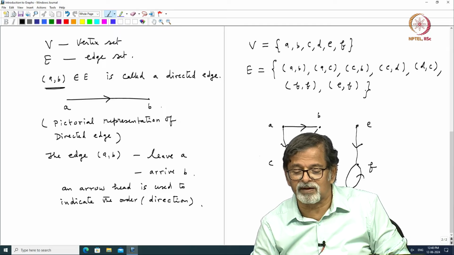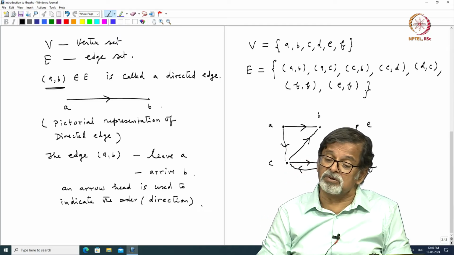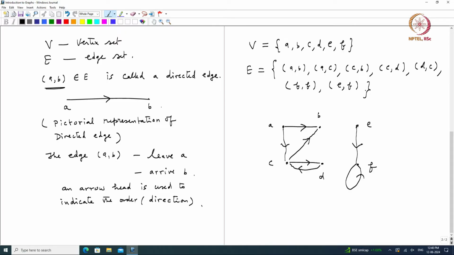And from A you can go to B, you can go to C, but from C you can't go to A. There is no way you can go. And if you want to go from A to D, you can go from A to C and then from C to D.